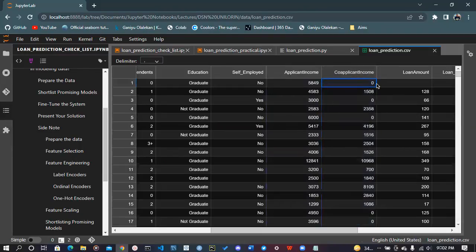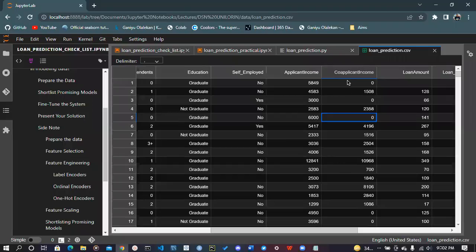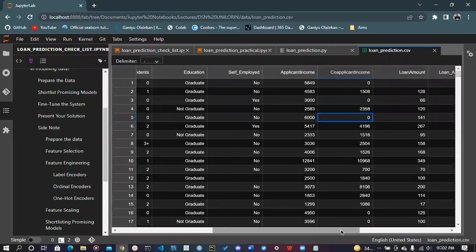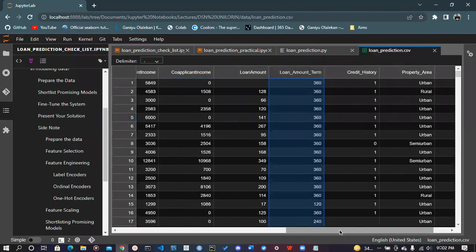Those without co-applicants are represented by 0. Then there's the loan amount, the amount they intend to borrow. There's also a loan amount term column, and I don't fully understand what it represents, but over time we'll get to know it better.